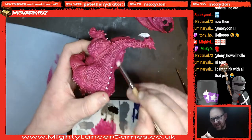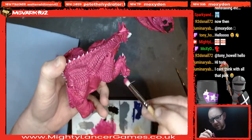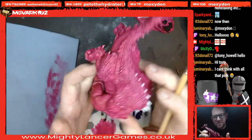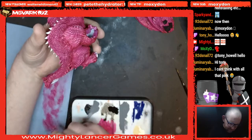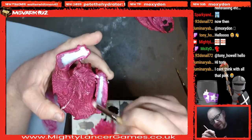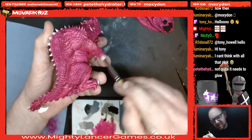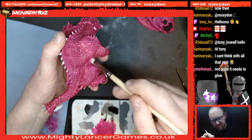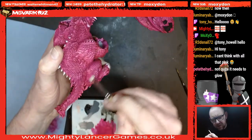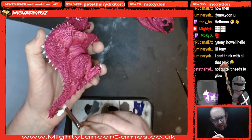Yeah, it's definitely a lot of pink. Is this pink enough for you, Pete? No. God, yeah. Definitely. I might paint more things pink. Been good, Lollipop Magenta. Liked it. Not quite, it needs to glow, says Pink. Well, we'll see what you think to it in a few minutes when we've had a coat of Magin Pink all over it, and see how that looks.